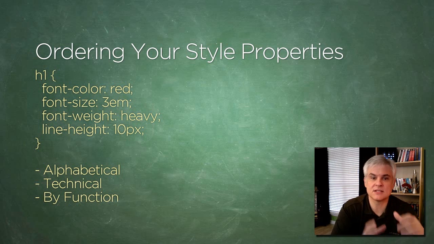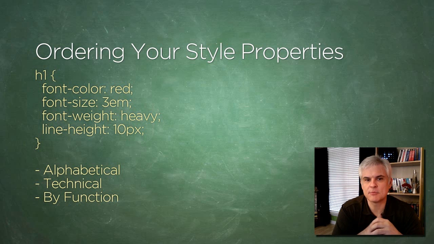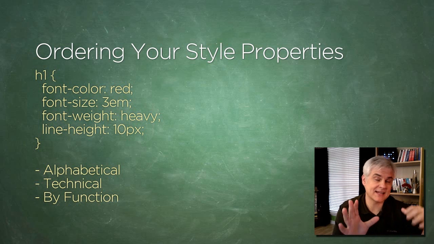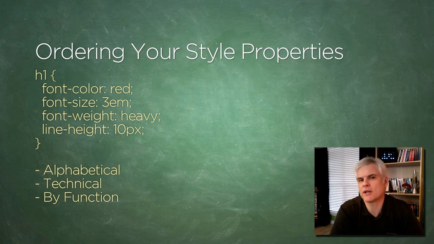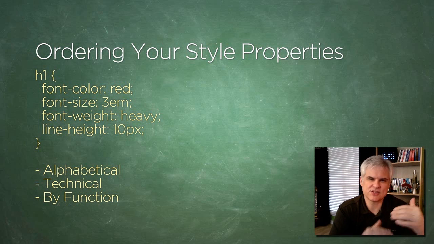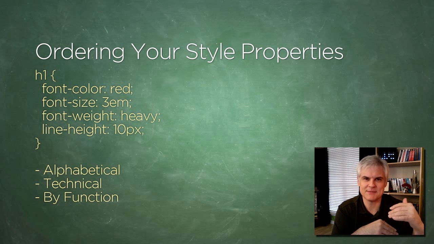However, in most cases, it's up to you to decide how to approach this. One of the most common is to keep the properties in alphabetical order. Now, that's fine. I'm kind of lazy. I'll probably just wind up typing something and leaving it as is, and not going back and combing through my code and making sure that every property name is in alphabetical order.